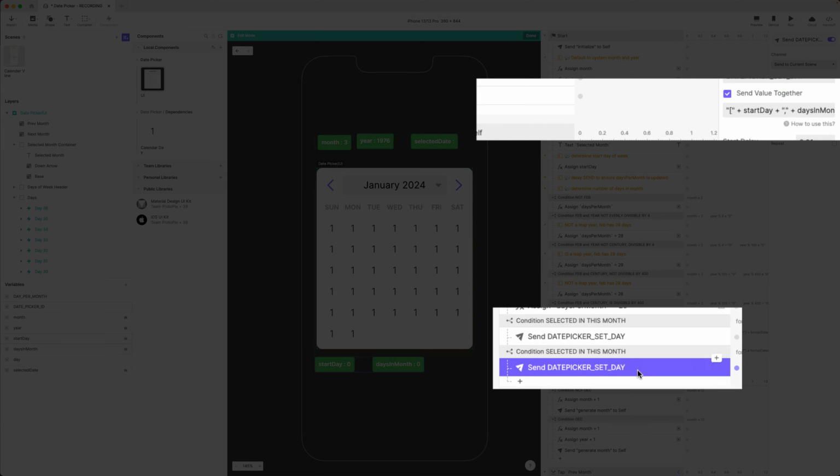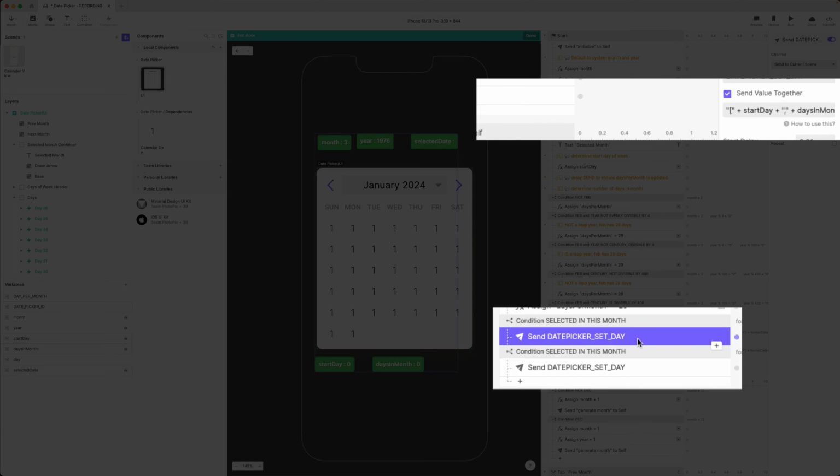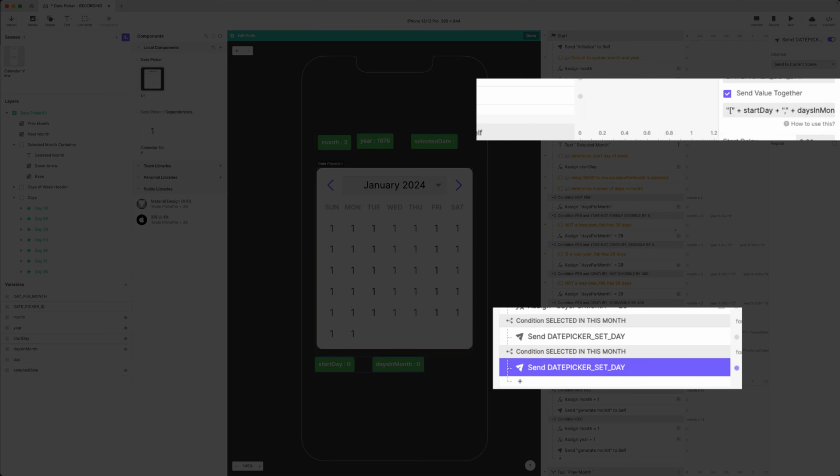We want to make sure that these messages have things in the same order. So the first index is always the start day. Second one is number of days in the month. Third one is selected day. Fourth one is date picker ID. This one needs to be the same. First one is start day. Second one is days in month.